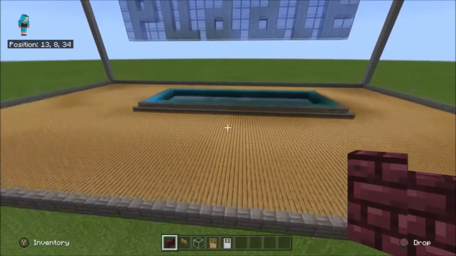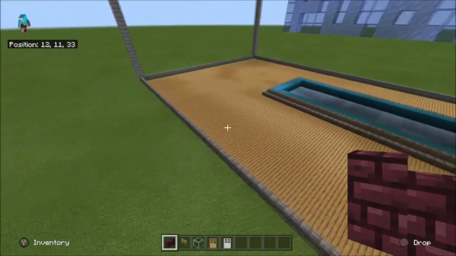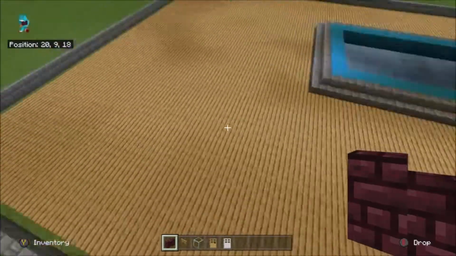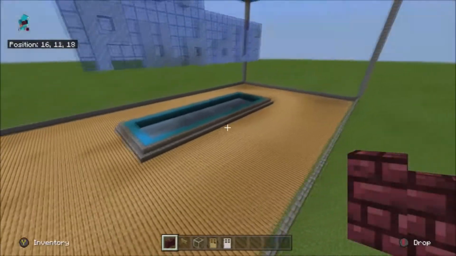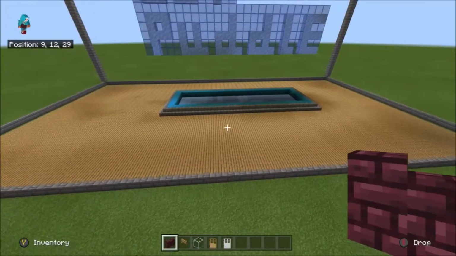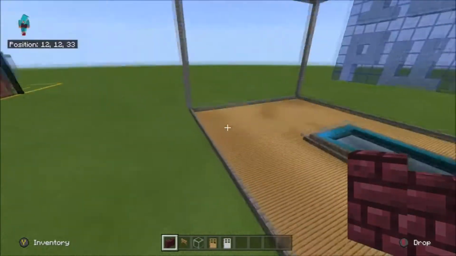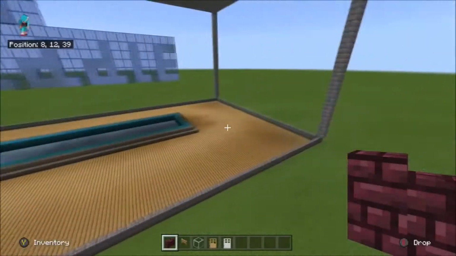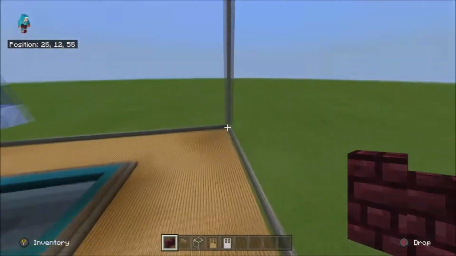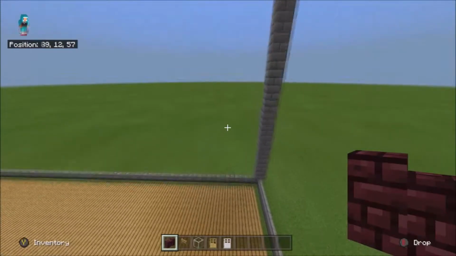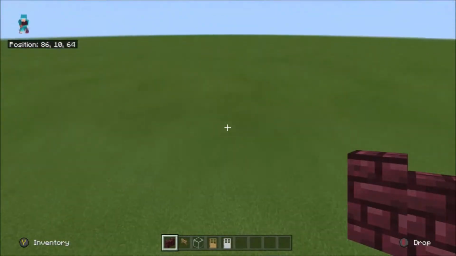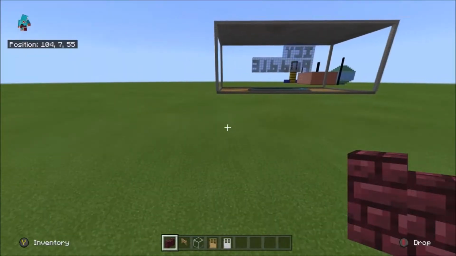Yay, okay, so in today's video, we're going to be building an outline sort of like this, and then we're going to be building stuff inside it. I'm going to build whatever I want, and it's going to be different from that. Should we get started with it? So I've been thinking about building it over here, and it's going to be quite big.